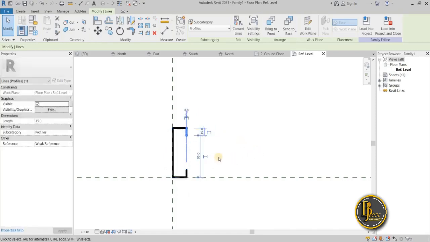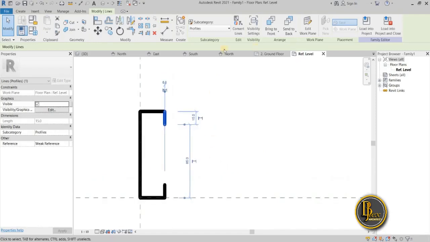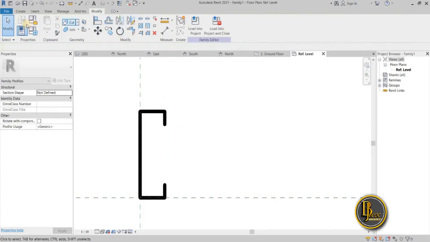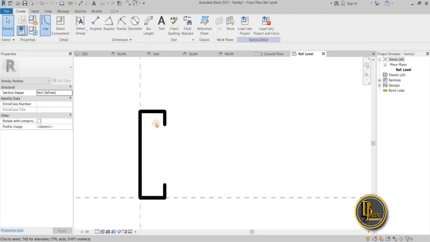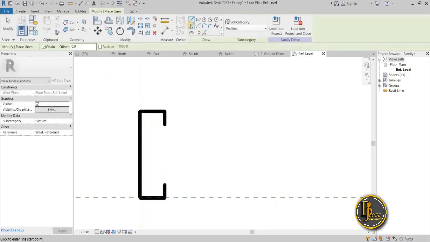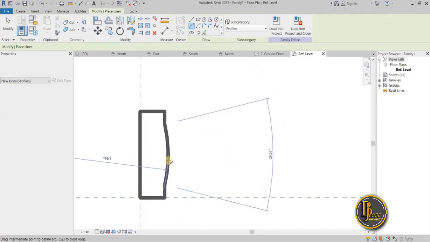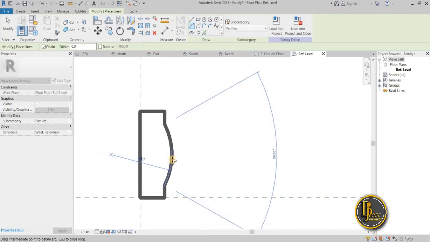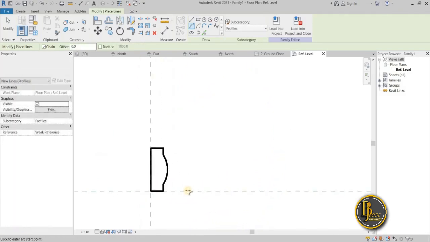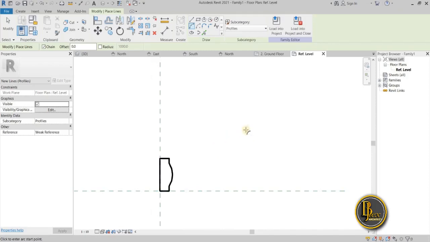Please, you don't have to work as I work. Just observe what I do first before you go and create yours, so you won't get confused. So I'm trying to create a profile. So this now looks like a good profile.